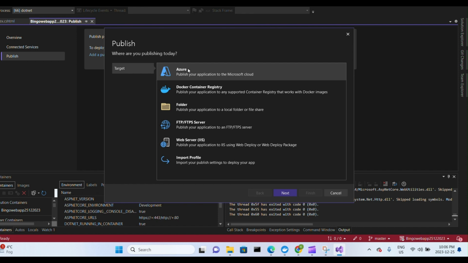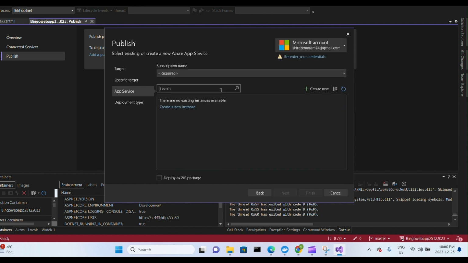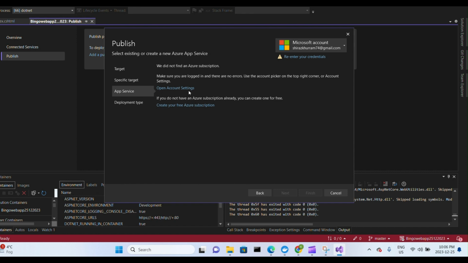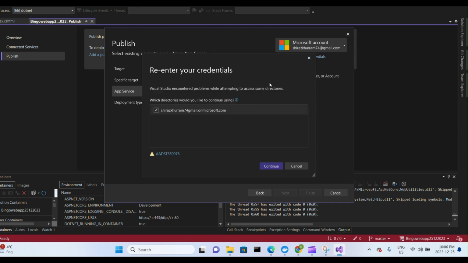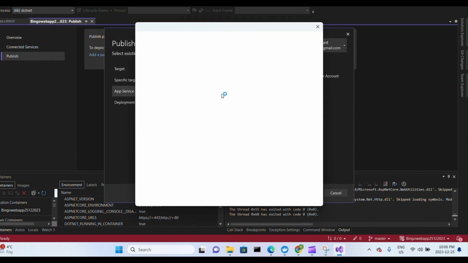Right now let's do that directly from here, and here we will select Azure App Services on Windows, which is the simplest one. As you can see, it says that it doesn't have any right now, so let's enter the credentials again. We'll have to authorize it again.